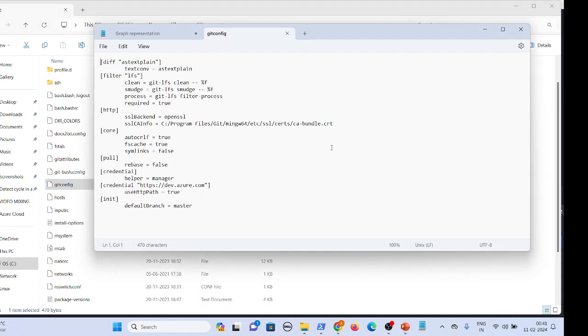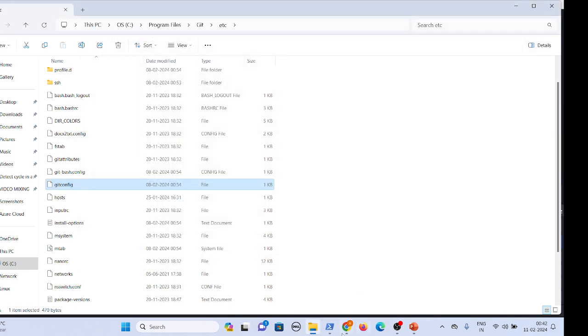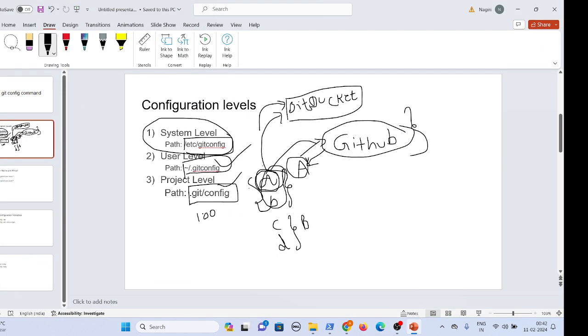We'll use the command level as well. So these are all the configurations that are set. If you see, the default branch is master, and these are all the configurations. Okay. Now, what are the other things? User level is when I say this tilde mark, you have to go to that user.